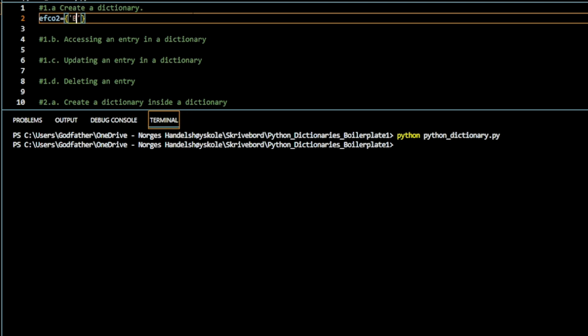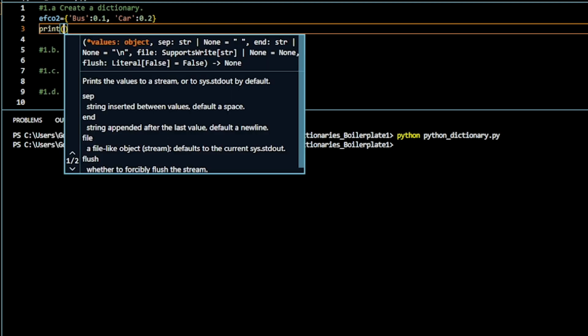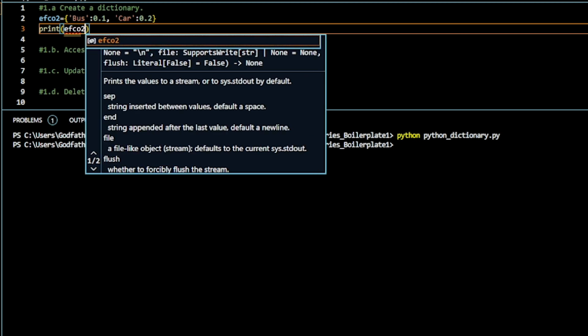The first thing that we are going to define is the key, bus, and then the value is going to be 0.1, and the second key is going to be car, and the value is going to be 0.2, and then we print it. We print the dictionary, emissions factor CO2, and we save it.